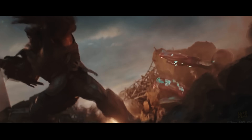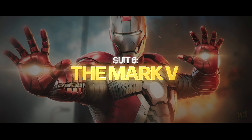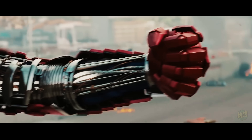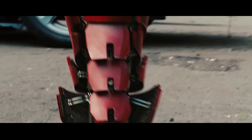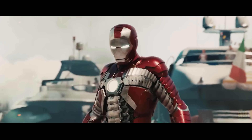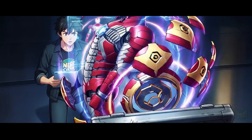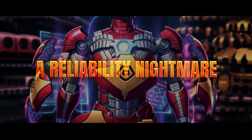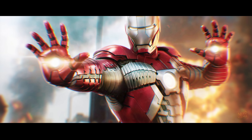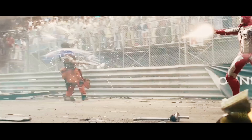Let's bring it back down to Earth with the Mark V, the suitcase suit from Iron Man 2. This is a favorite for its deployment sequence, but mechanically it's a compromise. The entire point of the Mark V is portability — it compresses a standard suit into a briefcase form factor. To achieve this, Tony had to sacrifice almost everything that makes Iron Man tough. Think about the hinges needed to fold a suit that small: you need thousands of micro-joints. In engineering, moving parts are failure points. One grain of sand in the wrong gear, and your helmet doesn't close. It's a reliability nightmare.